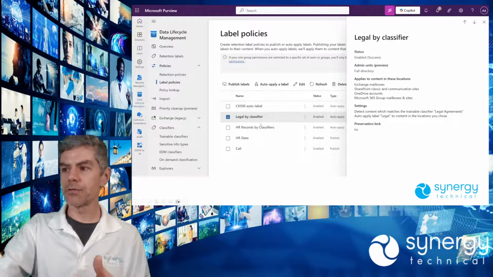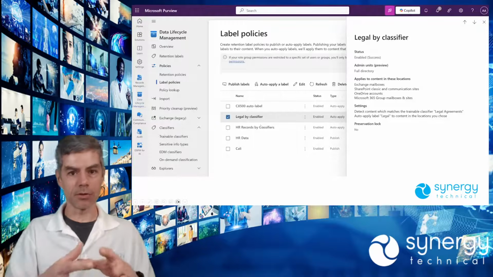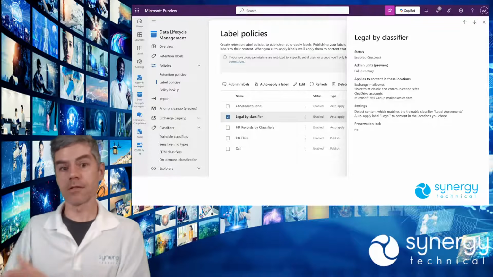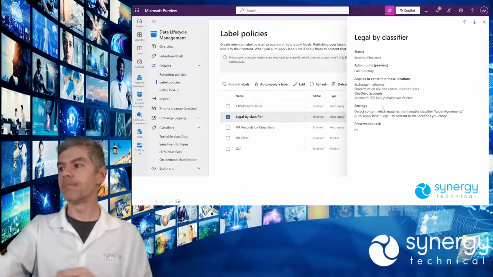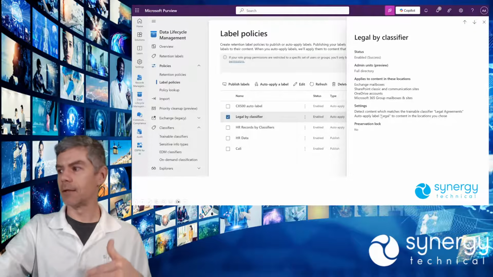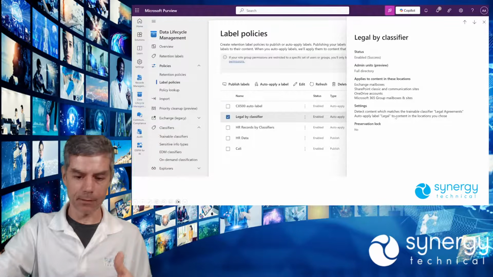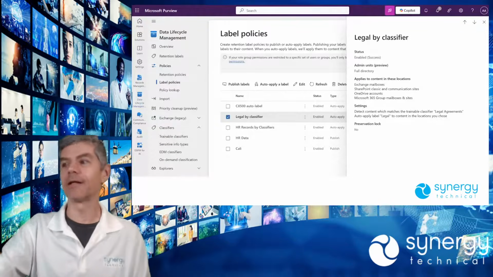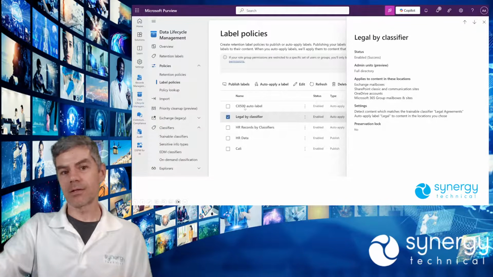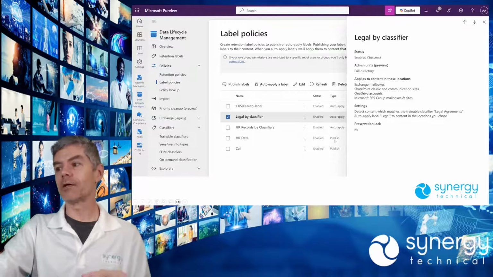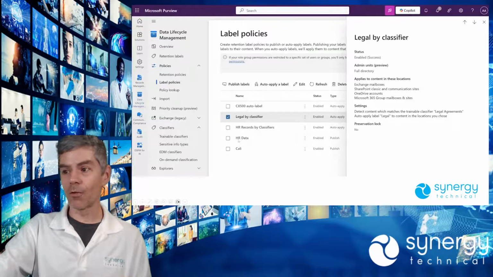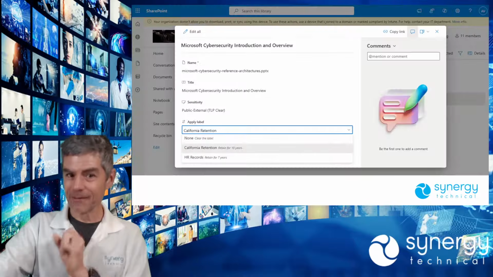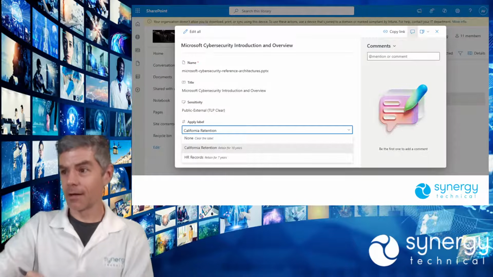In this case, I've got 2 that are running by trainable classifiers. So they're using document detection to say, oh, this looks like a legal document. Oh, this looks like an HR record. And then defining where we're applying that and applying these retention labels, right? Or file plan labels, because at this point now they're more complicated. I also have one that detects based on keywords in a file. And I also have a couple that are set to publish. Now, these are the ones that users will actually be able to interact with. But it's not likely that they will.